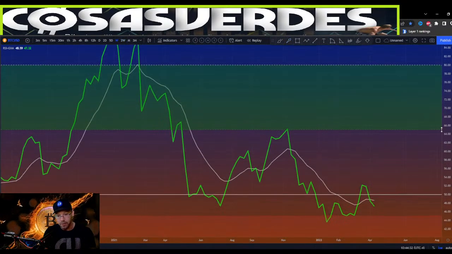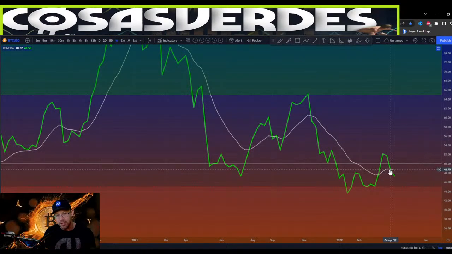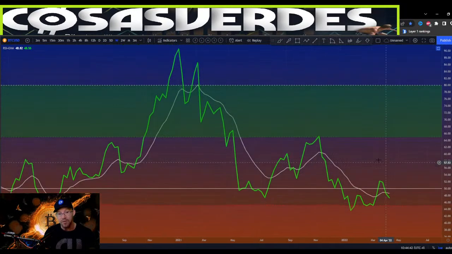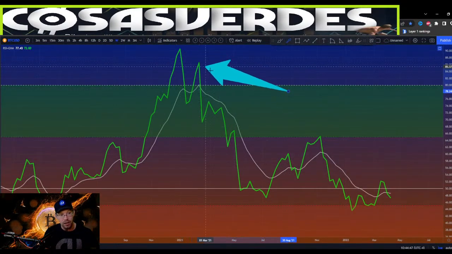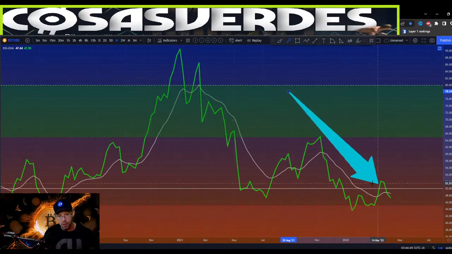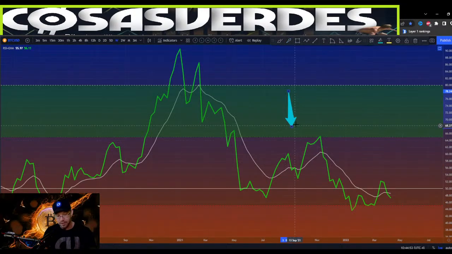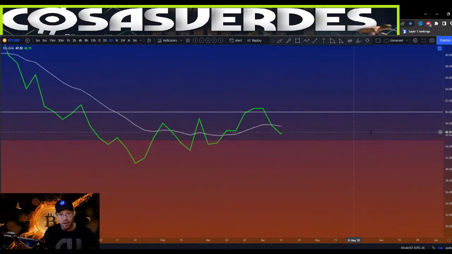The weekly, zoom way in, it was a positive slope for a hot second, for about a week and a half. 1 week, 2 weeks of positive, 1 week of neutral, and this week is now negative. It now has a negative slope. Back from January, high, lower high, lower high, lower high, lower high. Low, lower low, lower low, lower low. I mean, it's not good. Negative slope.